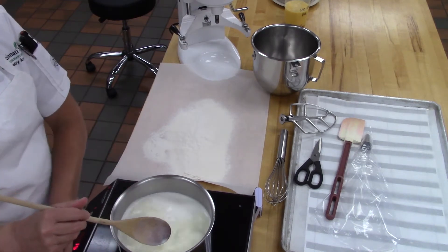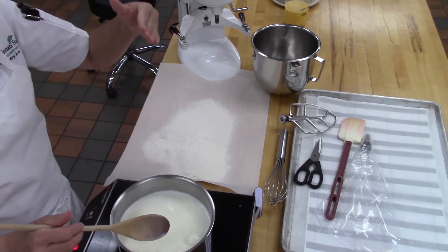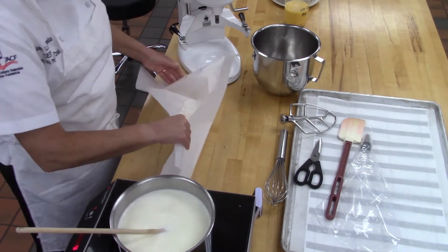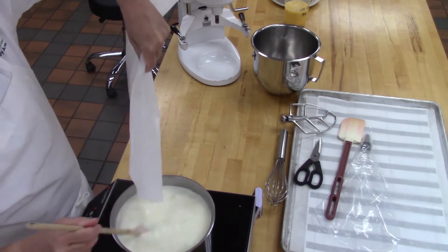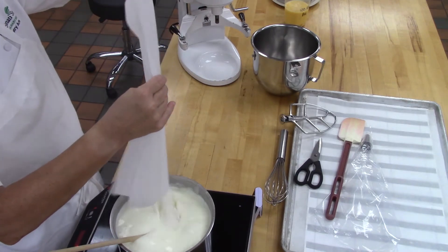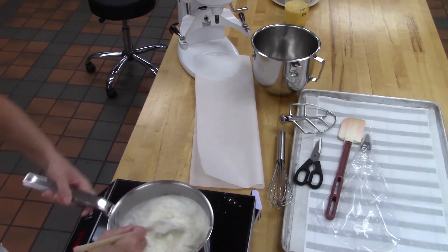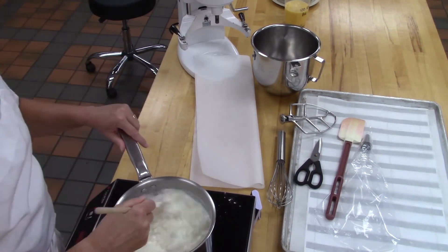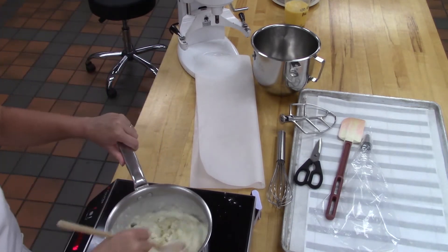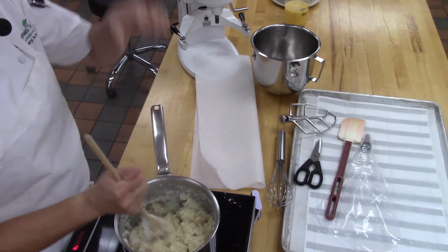It's coming to a boil — you can turn it down slightly so I don't make a mess. I'm down to about eight, so it's still boiling. When it's boiling, it's moving the fat around, and that's what we want. Then with our flours on the pastry parchment paper, while it's boiling, we can add and stir — just dump it in all at once, stir, and start your timer. We do this so that our fats will be evenly distributed when we add our flour so that they won't separate. You would see it separating in the oven — it looks fine going in, but you'll look in the oven and see the fat just coming to the surface. Not good.